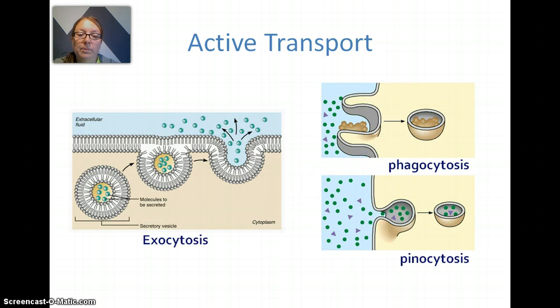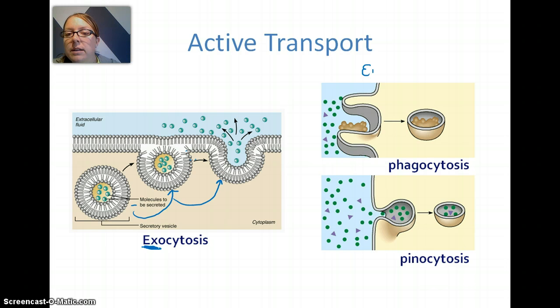The other types of active transport are used for bulk flow, big quantities of materials either entering or leaving the cell. In the case of leaving the cell, we have exocytosis. I always remember that as exiting the cell. And so you see here a little vesicle carrying some, say, maybe proteins the cell made. And those proteins have to get into the bloodstream and go to other cells where they can be used. And so this vesicle slowly moves closer to the cell membrane and fuses with it, expels its contents, and that requires energy to do that.